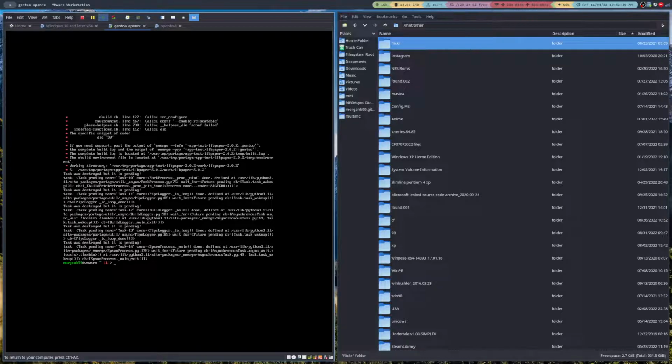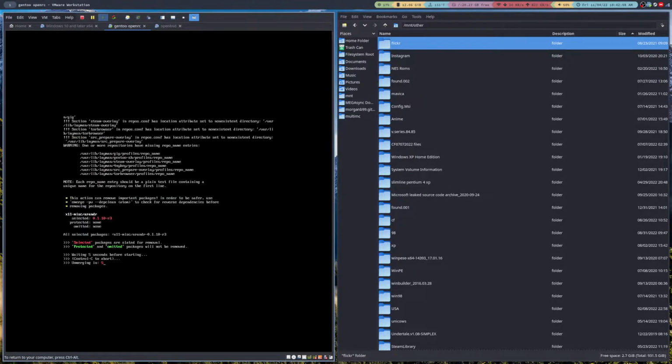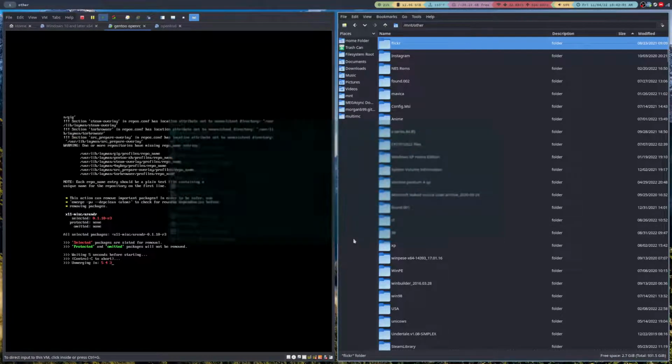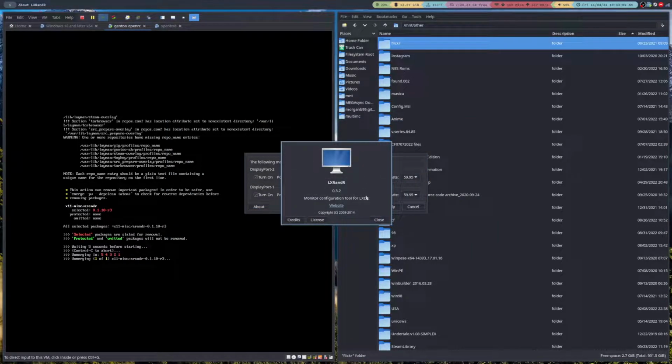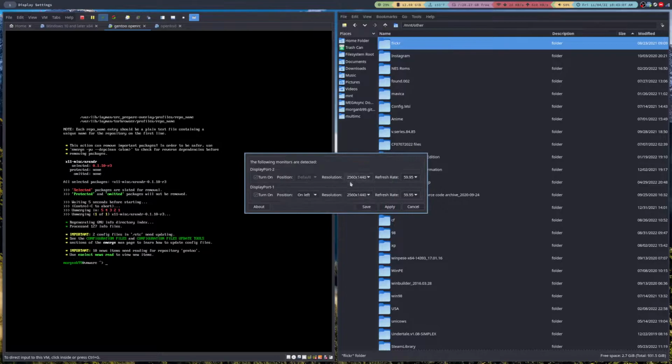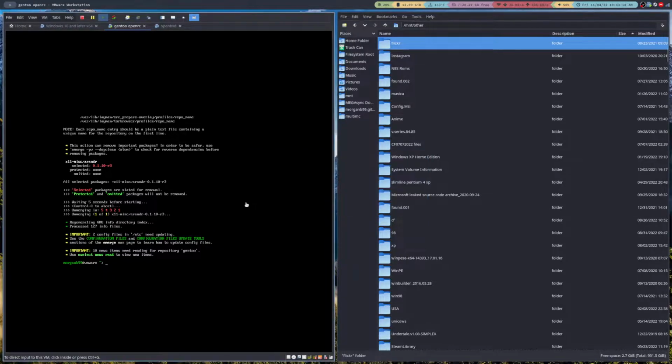What is lib paper needed for? What if I just get rid of it? Because what I've been doing is using this. I forgot what the program is even called. LXRandR. This thing works good enough. I don't like the design of it. It's really annoying, but it works. See, it thinks this is the main monitor. I would like the left one to be main, but it's whatever. You get it. It works just fine.